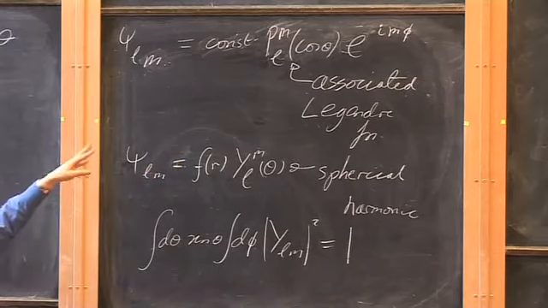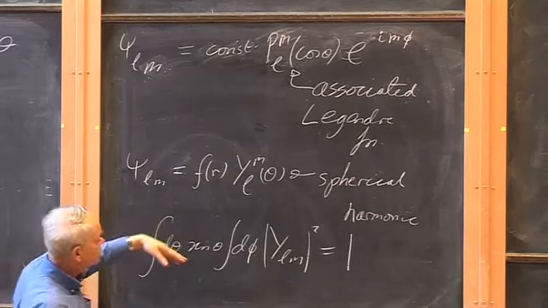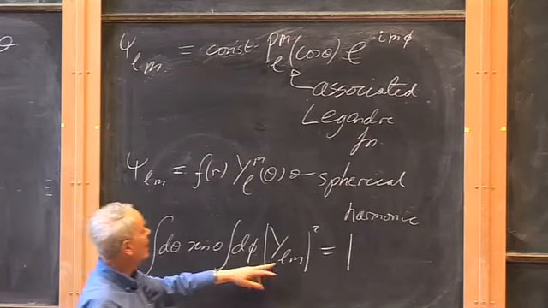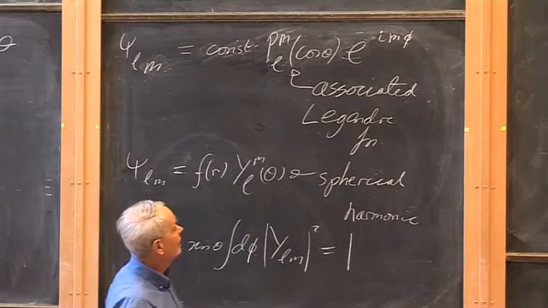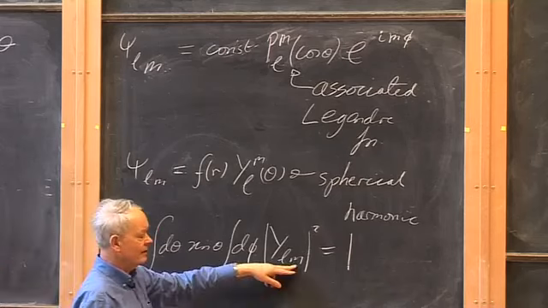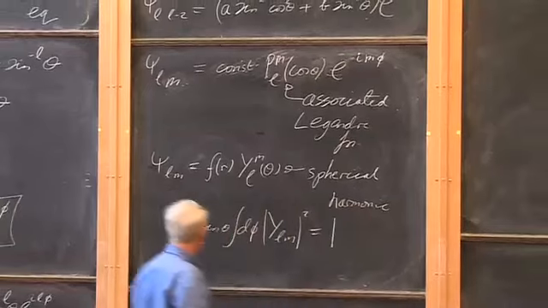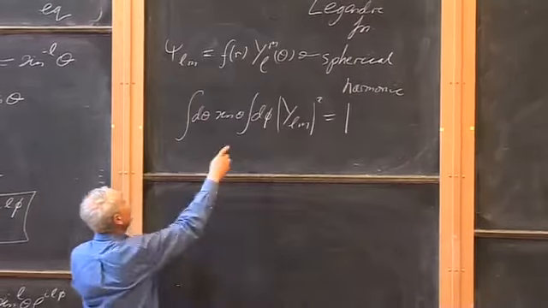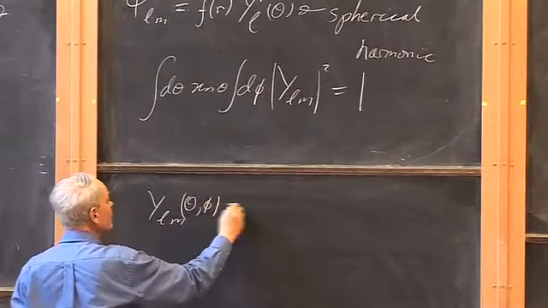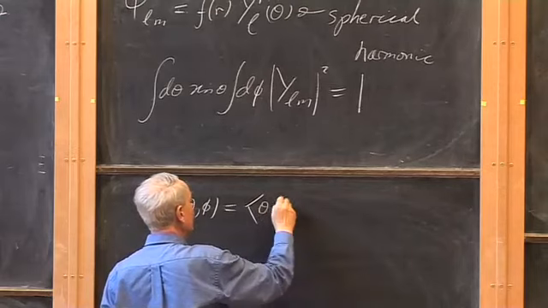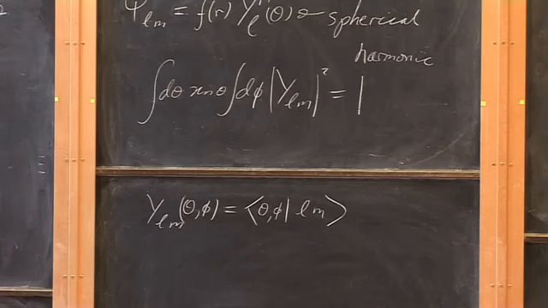And that's why I don't think you should bother with P_LMs. They're just stupid functions. Historically, they've been defined in a bad way. The Y_LMs are the things to go on, but the Y_LM is actually one of these functions of cos theta times e to the i m phi. So it has a very simple phi dependence, this animal here. Now let's just summarize what we have. These things, Y_LM of theta and phi, are essentially the wave functions belonging to states of well-defined orbital angular momentum.